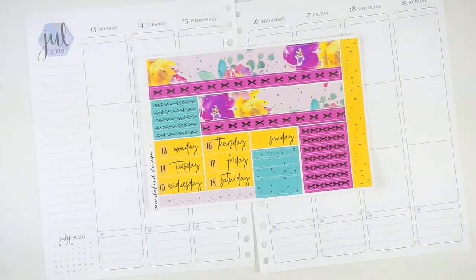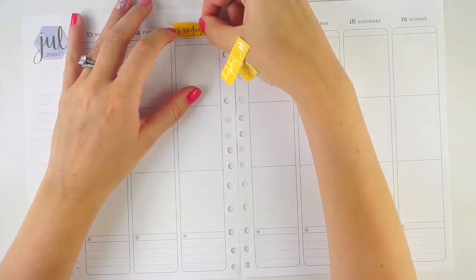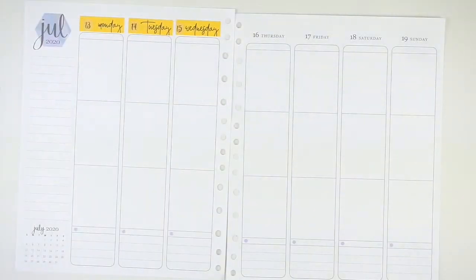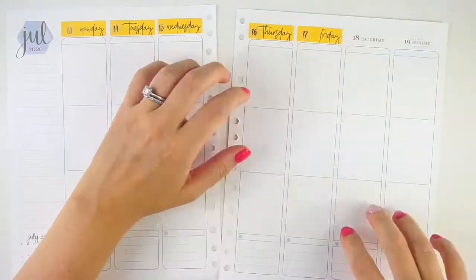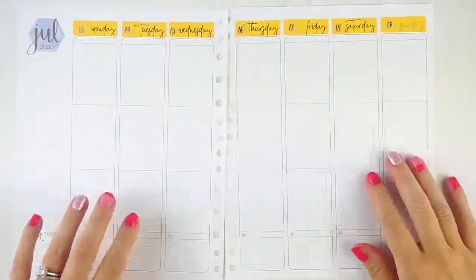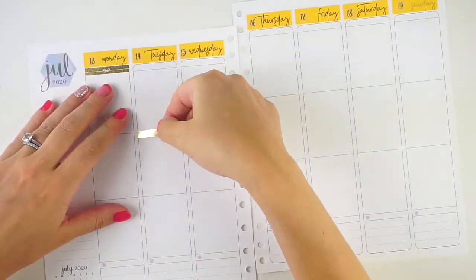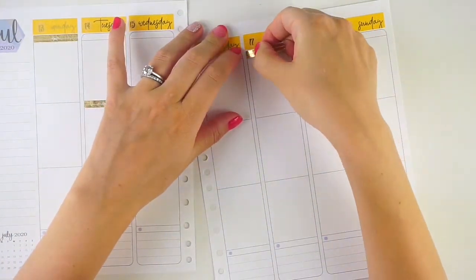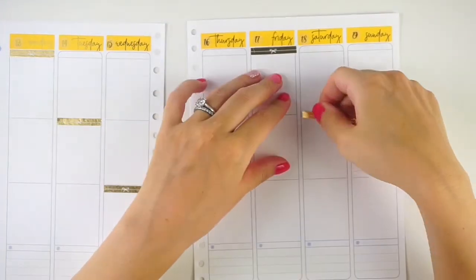I did not actually have a slow week this week. What happened is I had meant to use this kit the week before — the week of the 6th. I went to start planning the week of the 6th during the week of the 13th and just started stickering down on the page, not realizing the page behind it was blank in my planner. Total mistake, and I didn't realize until after I got the whole base of the spread down. So I decided to just use this kit for this week, and went back and pulled in that Paper Muse Crafts one for the week of the 6th.